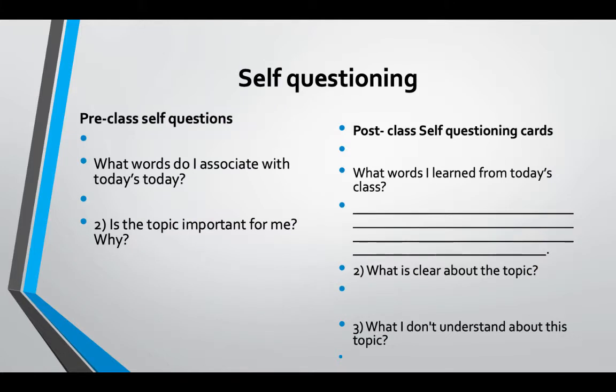I love this. I took this from you, my students. It's very metacognitive. Before you start class, what words do I associate with today's activity? In other words, you have them predict the vocabulary that they will need. And also, why is this topic important to me? Then after the class, what words did I learn from today's class? What is clear about the topic and what I don't understand about the topic? It's a very good self-questioning metacognitive strategy for peer assessment.